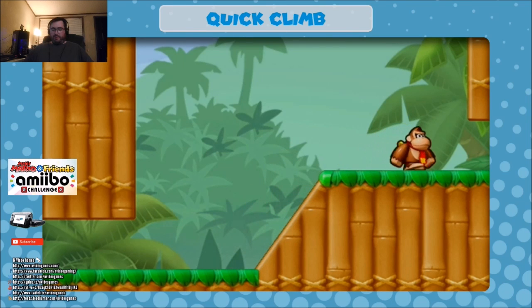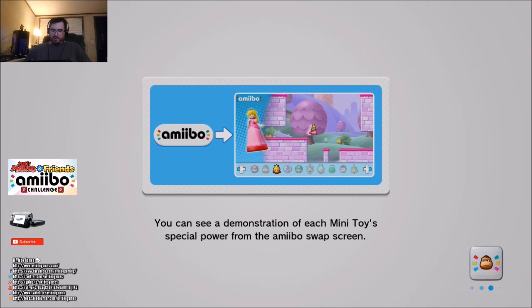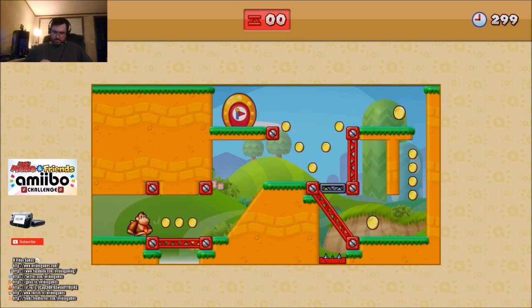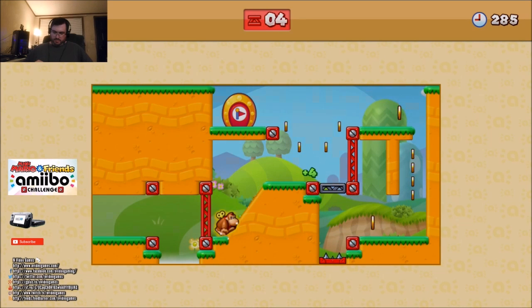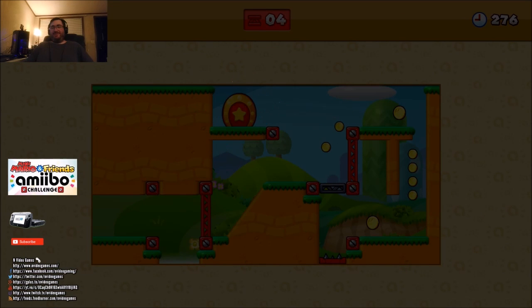Okay, so different amiibo have different abilities. Would you like to try the tutorial level for this mini toy? Yes, I would. You can see a demonstration of each mini toy's special power from the amiibo swap screen. Here's the tutorial for Donkey Kong. I'm going to start it there. He goes up the ramp there, no problem. Well, I don't want to exit the level yet, but okay. Whoops. Exited the level a little too soon.